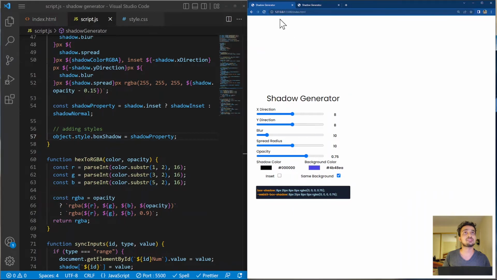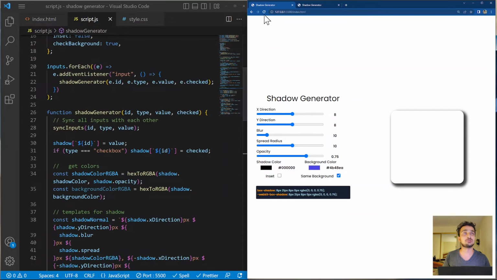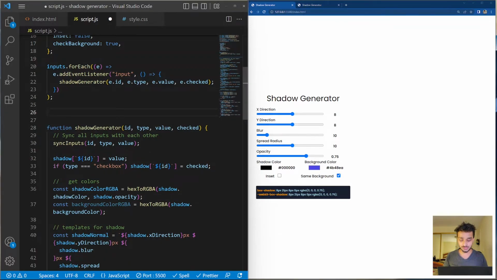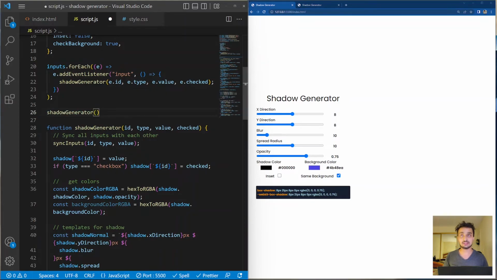But whenever we refresh this and before we change anything, we can't see the shadow. So to make sure the shadow will be loaded before we make any changes, we can just go above the function and call the shadow generator before the event listener does. So this is going to be already there.